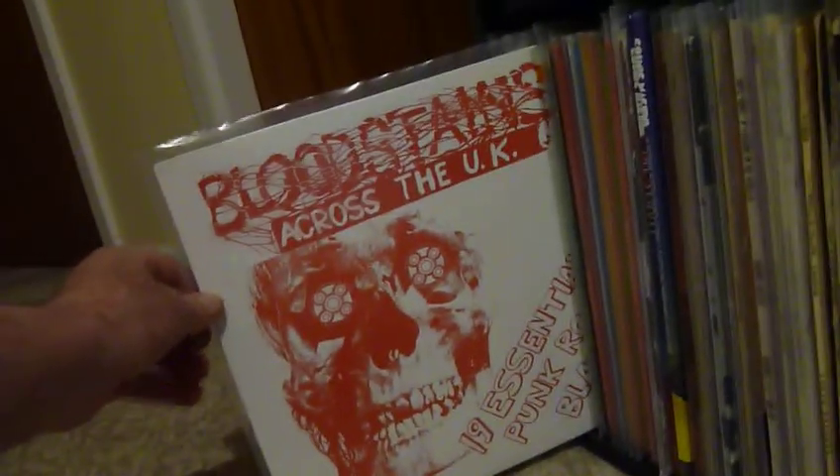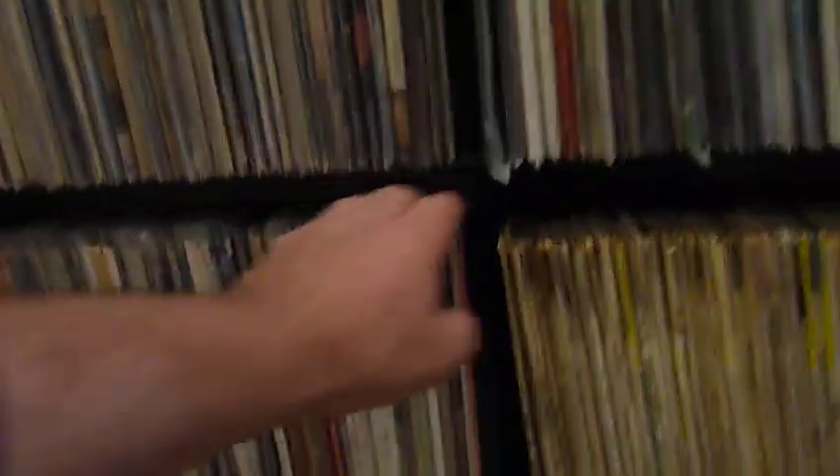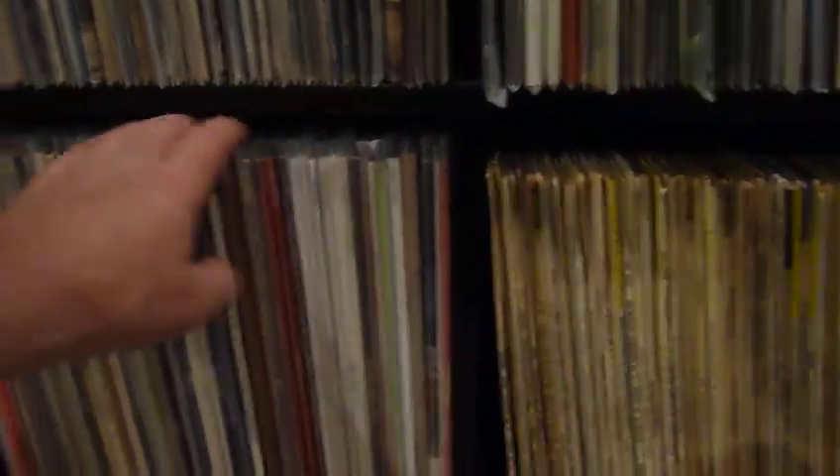There's Bloodstains Across the UK, Backstage Pass punk ones, another Punk 45, the Soul Jazz ones. My Sonic Youth collection is stuck in here because I haven't got anywhere else to put it just now — Sonic Youth and Swans. But the rest of this is classic rock: Beatles, Stones, Floyd, Neil Young, more Pink Floyd, more Pink Floyd, more Neil Young, a bit of Led Zeppelin. Pretty much all that sort of stuff.